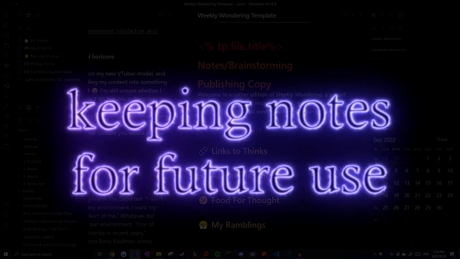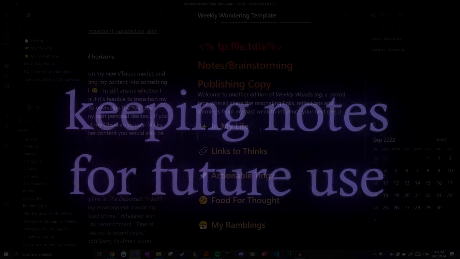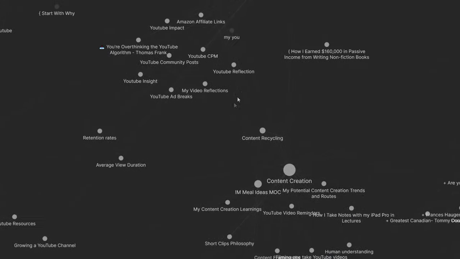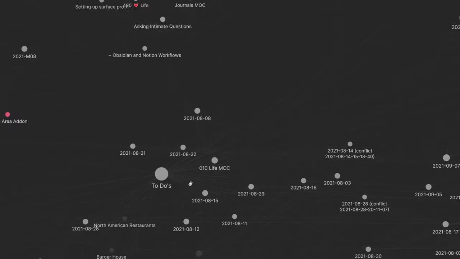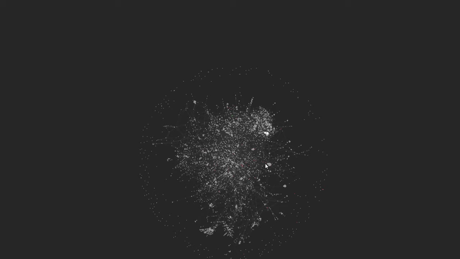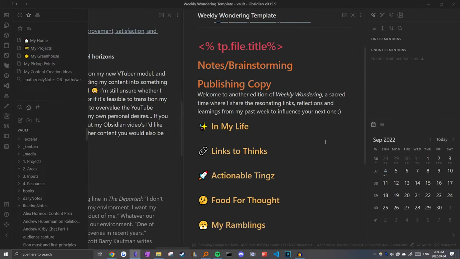Next are my types of notes inside the vault that I use as building blocks for my newsletter. I know this video is about writing, but like I said before, idea capturing is still an essential part of the creative process. Luckily for me, everything information related is brought into my Obsidian vault, so I have lots of inspiration and ammunition to work with. Each of these workflows captures a certain type of note with specific information and ideas.